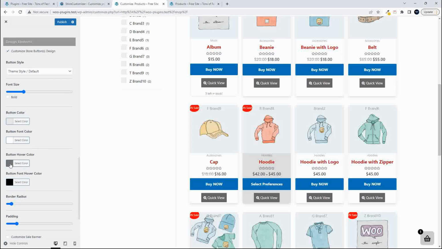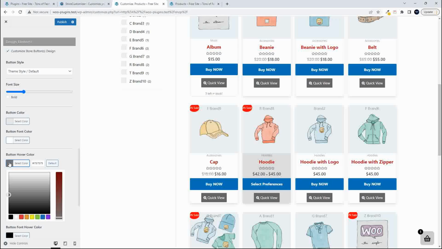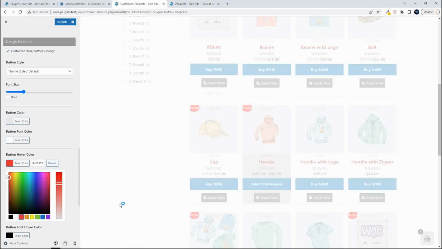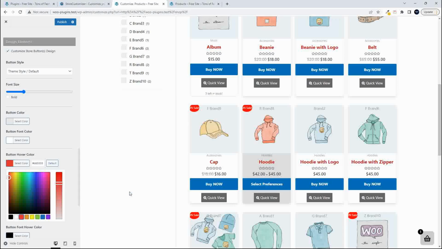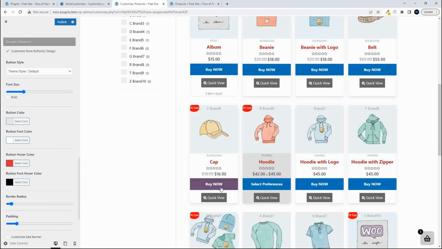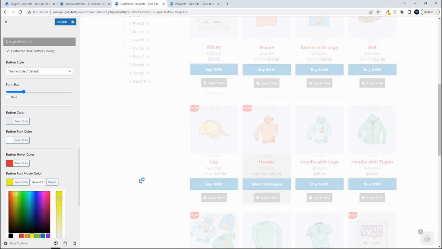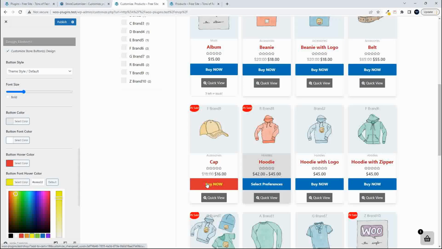The next item we have is the hover color. At the moment, if you hover, you have this dark, almost black color. So let's see if we change that to a red, if the hover would work. And yep, now when you hover, you'll see that you have this red button. So I'm going to leave that red button, I quite like that. And the font color, the button hover color, here comes across as black. So let me try for a yellow and see if we have that hover working. Yep, so it's very easy to change the color. So we go from the white on the blue to the yellow on the red. I think I'm going to leave that color like that.